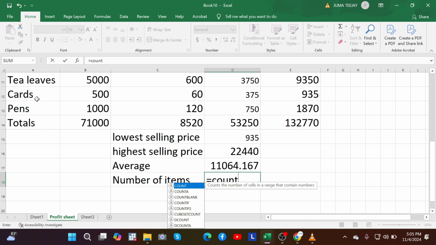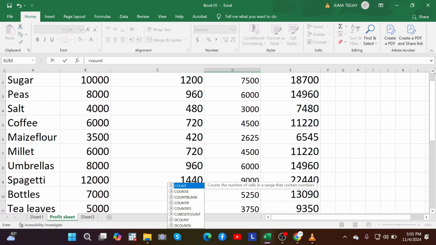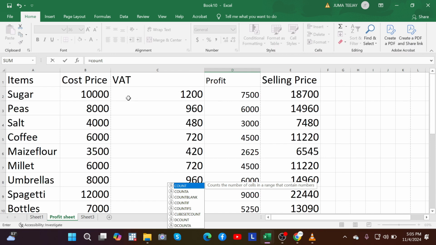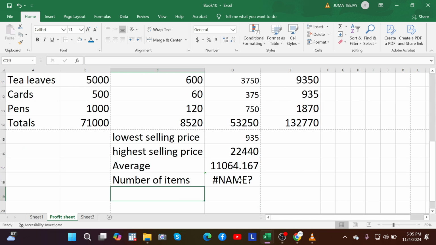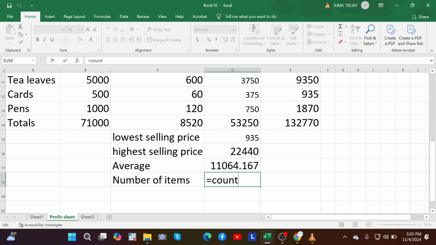So let's try it out. Let's try to use COUNT. Let's go back up. So we are going to select this. Oh, just a moment, I didn't select the function. Okay, let's do it from the formula bar. You first double tap to select it, or otherwise you can put the bracket by yourself.